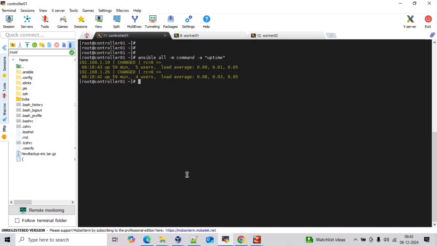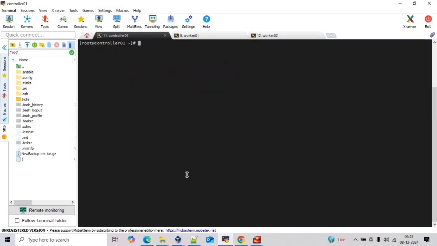Let's see a little bit more about the command module. Let's try to run a few more commands with it. As I said, the command module is used to provide the single command output. So I'm going to replace uptime with date. Let's see what the date is on my worker 01 and worker 02.